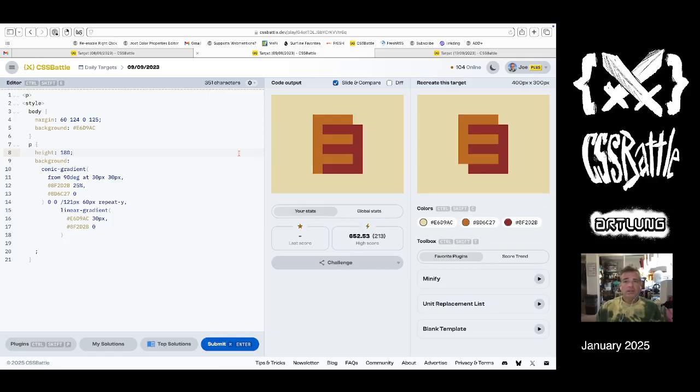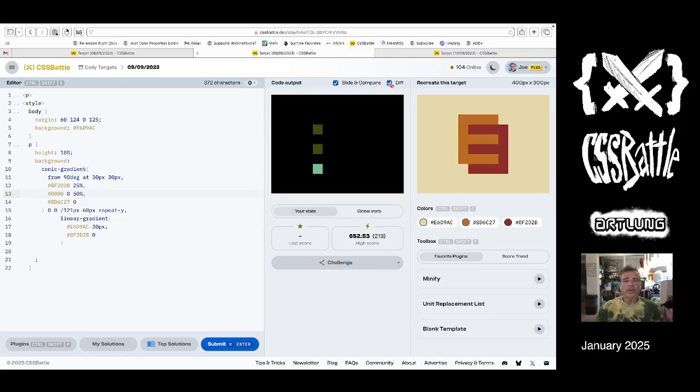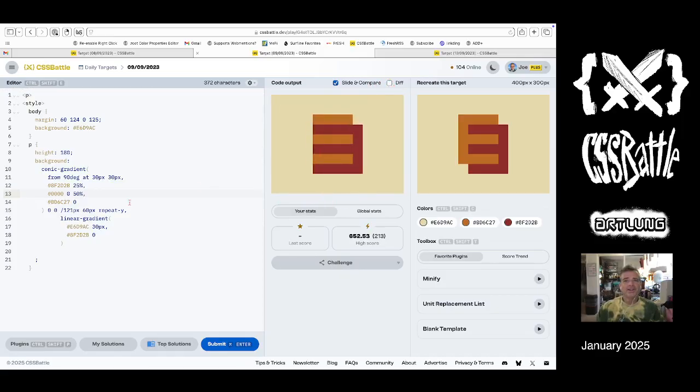Maybe the initial. So I wonder if by altering this to be, from 90 degrees, what if I did this? That sort of ruins the whole thing and then forces me to do other things.